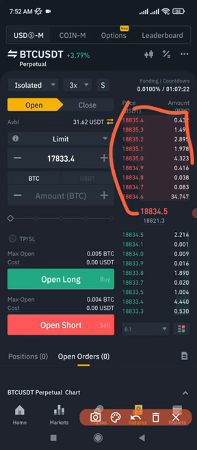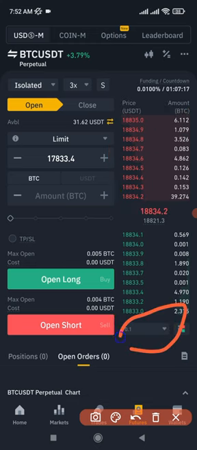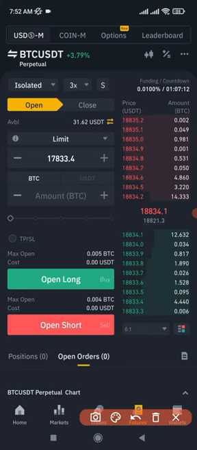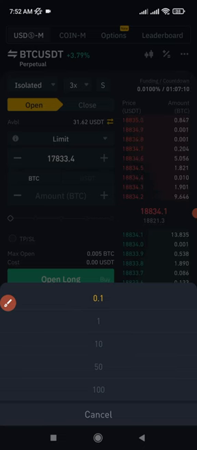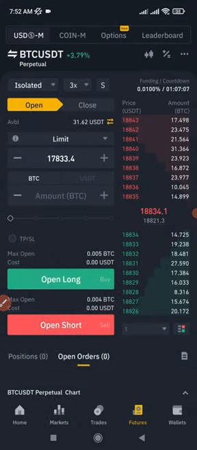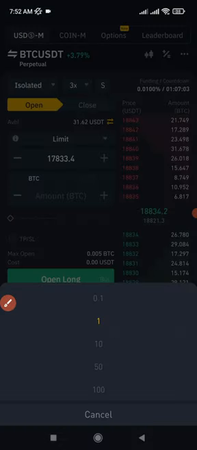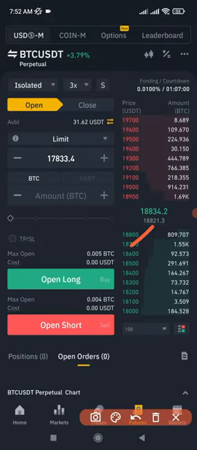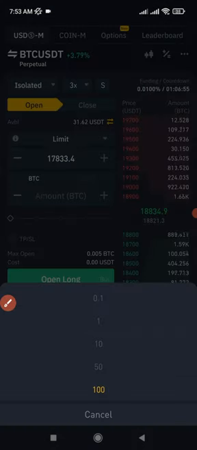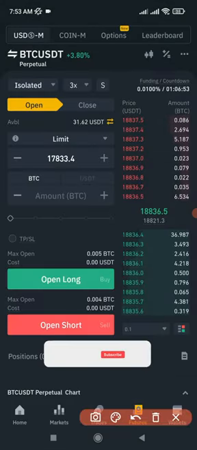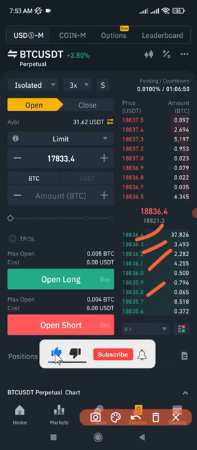Beneath the order book you have this option. I believe you don't know what it is. This is what is displayed here, whether you want it in decimal points or not. If I click on it and then click on one, you see the price without the decimal points. If I click on 100, you'll see it displays all of this price. But if you want to see it point something, you go ahead and do the 0.1, and you see the price displaying here with the points in front of it. So that is basically everything.